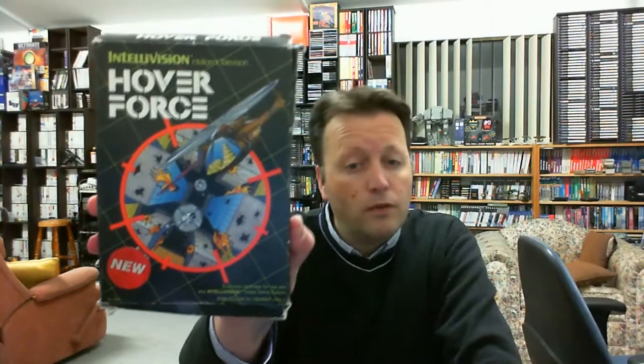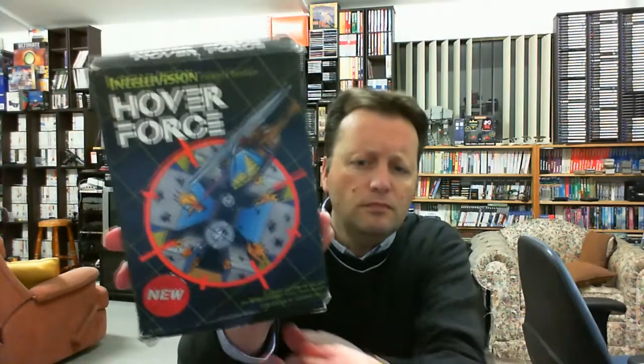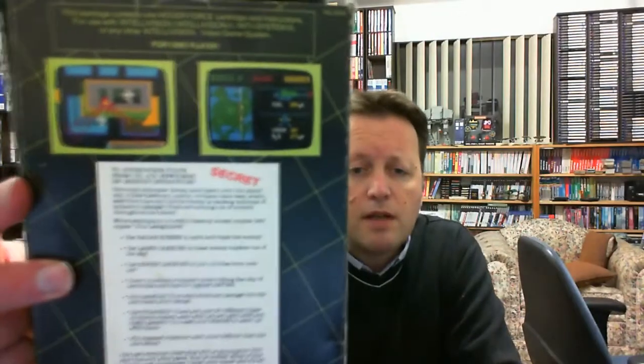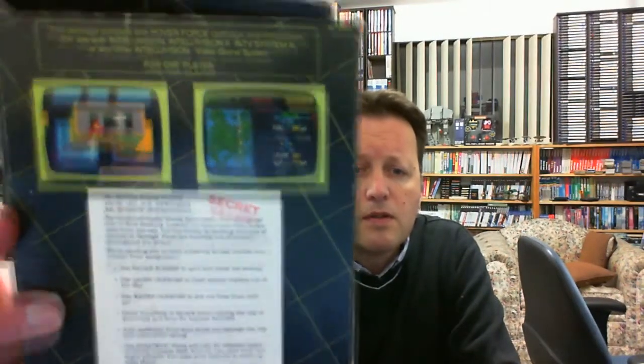Without further ado, they are Intellivision games, ones that I don't have in my collection. Now the first one is one that I actually haven't heard of at all, and I have resisted looking at videos and everything, so it really will be a very first look. And the first game is Hover Force for the Intellivision. The boxes are in not too bad condition for their age. The pictures were pretty realistic about the condition of the boxes, but this isn't too bad.